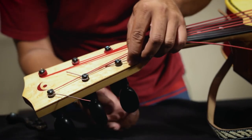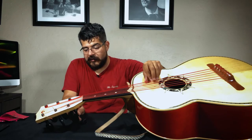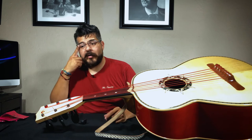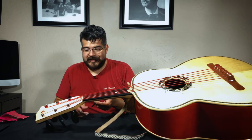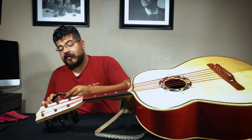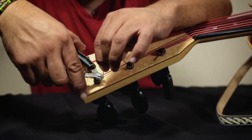And now I'm doing this last string right here. It's very important that you guys are using the best tools and the best strings. Change them as much as needed, because a lot of people don't change them. Their instruments sound bad. They have good instruments, but their instruments sound bad. So finally, once we have figured that our strings are good to go, we do the final cuts.